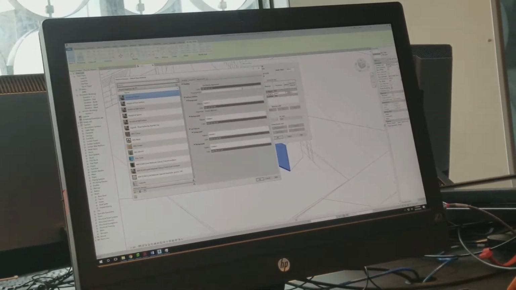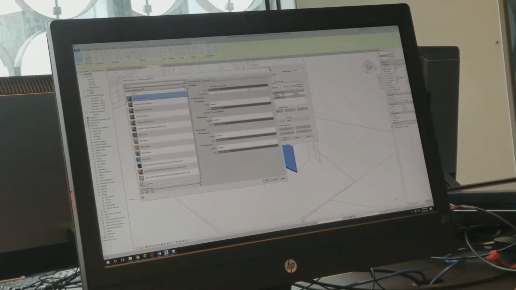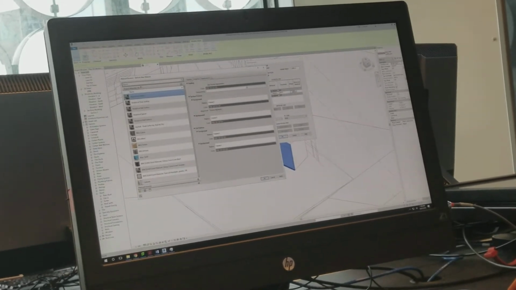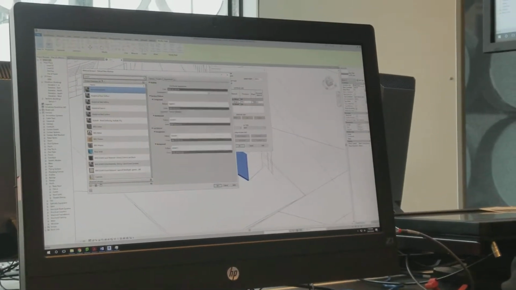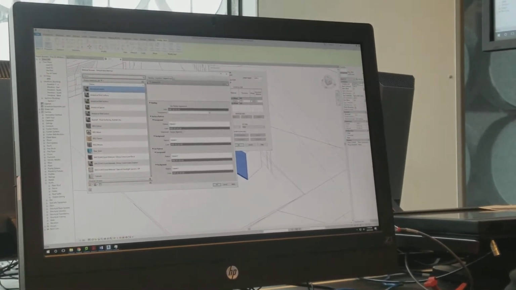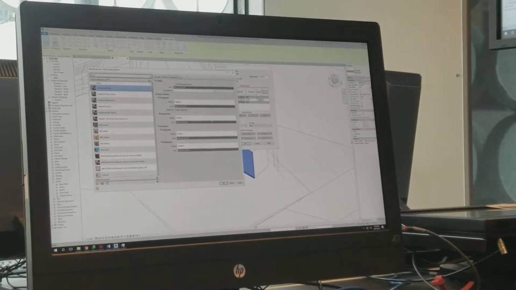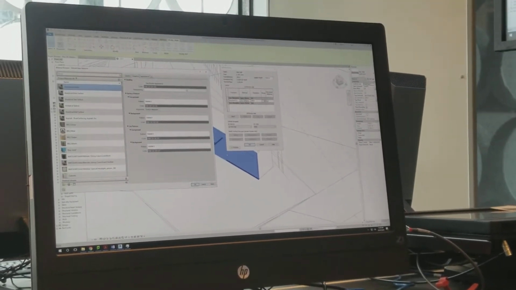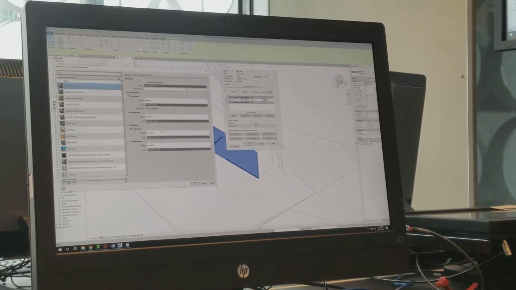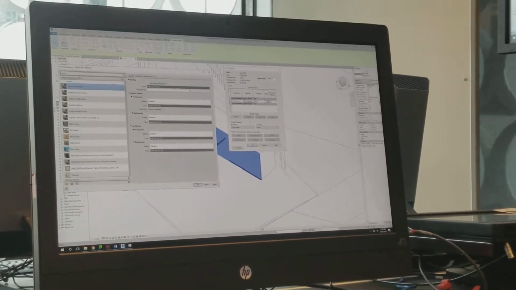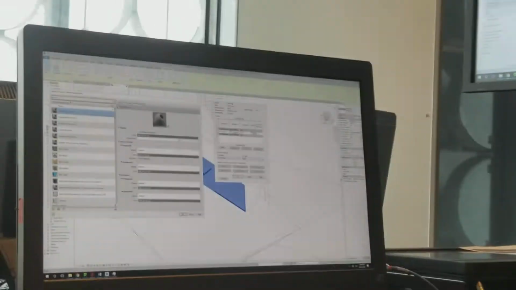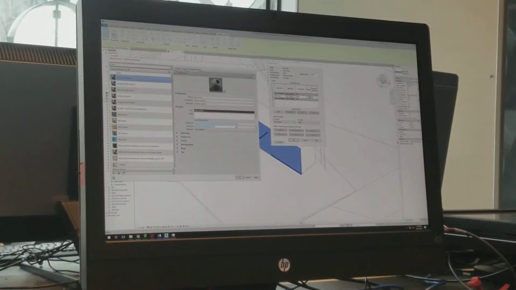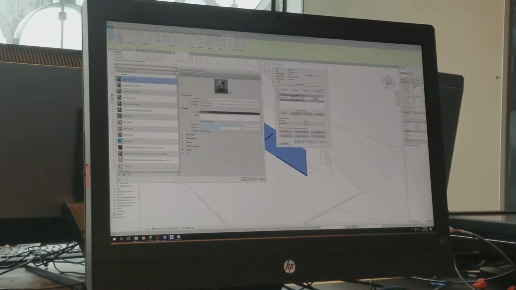So now we have created a new material, we've given it a new name as well. We have three tabs available to us at the moment. One, we have identity, two, we have graphics, three, we have appearance. Graphics are relating to this 2D line work and hatch patterns that will show up in 3D view and 2D elevation and plan, as well as our surface patterns and cut patterns. Appearance means basically how that material will display when you render it.